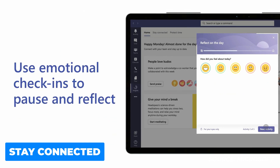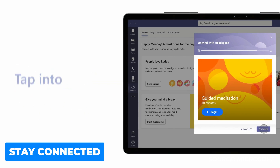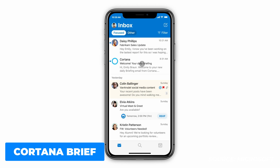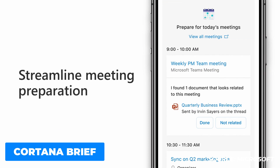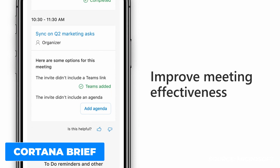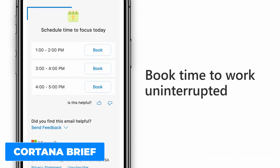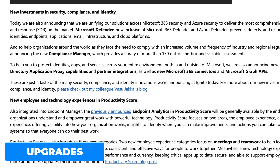Near the start of the day, individuals will be able to receive a daily briefing email from Cortana, which includes key productivity insights, personal productivity suggestions, and recommended tasks for the day, right in the Outlook inbox. This will be generally available beginning in September. On the security side, they're announcing unified solutions across Microsoft 365 security and Azure security to deliver the most comprehensive extended detection and response on the market, covering applications, infrastructure, emails, and cloud platforms.